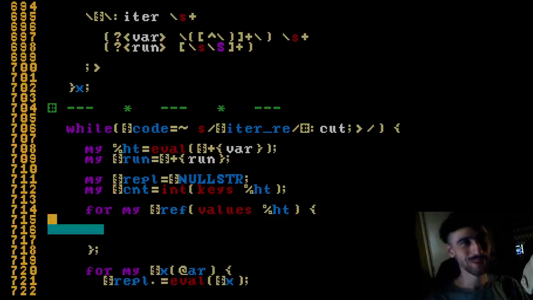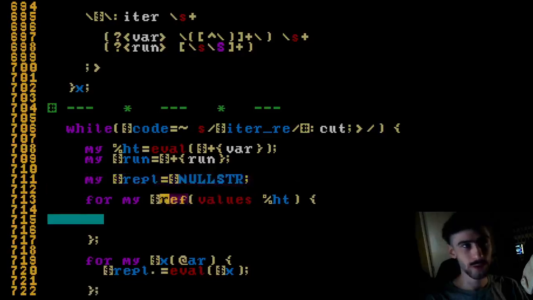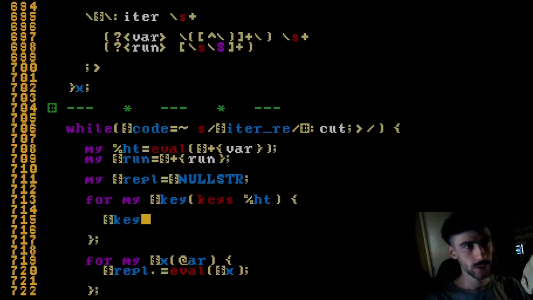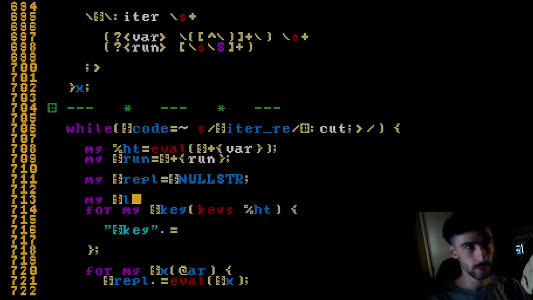But for each one of my refs, you know what? I'm just going to go to the keys, okay? Because I do need that key because I'm building my loop, and that's another node string.